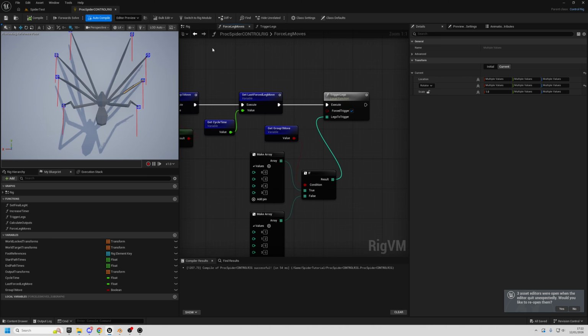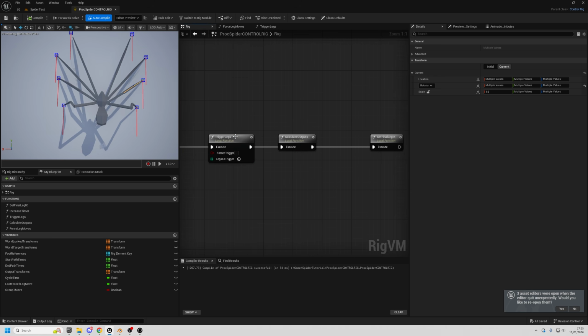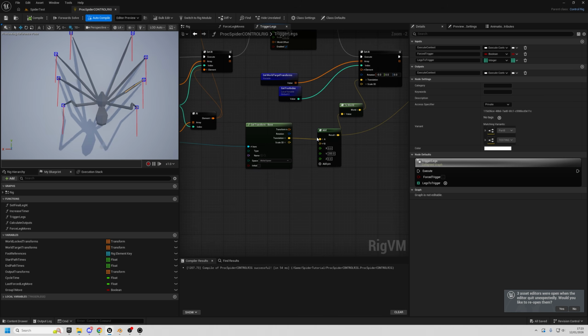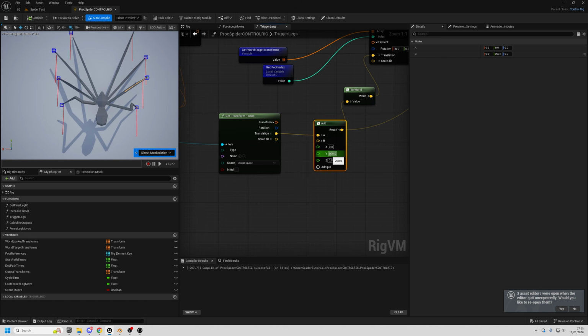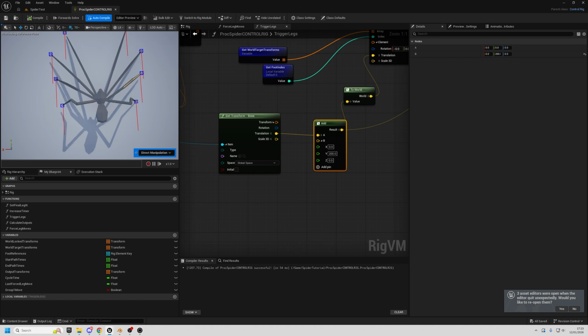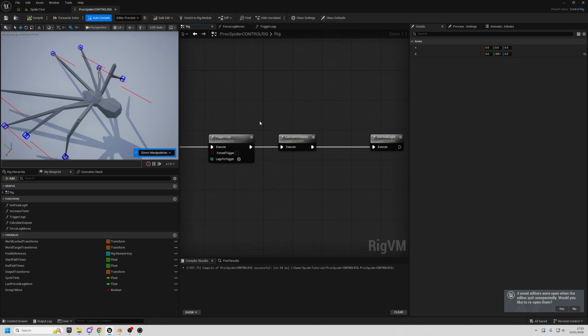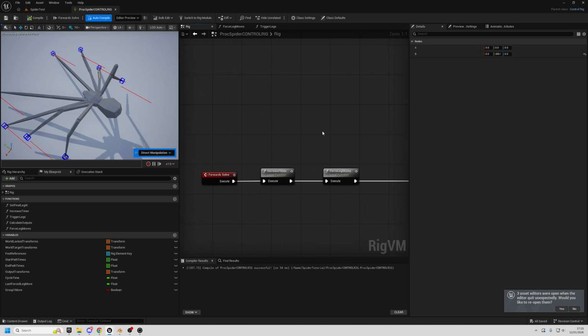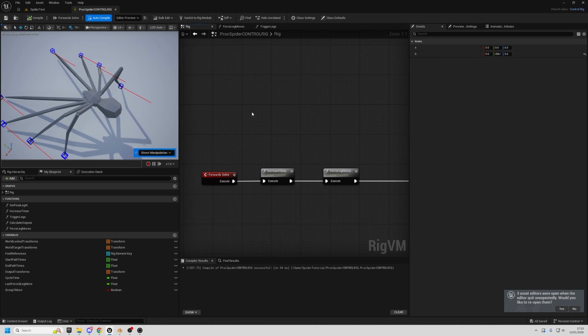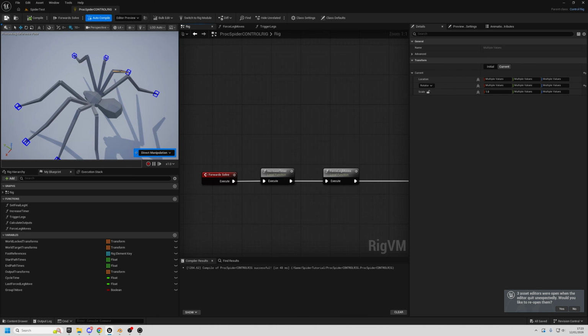So in order to make it so that the legs trigger and have a reasonable distance on them, we want to know the velocity of the character, so how fast the character is moving. Now, typically the way I do this is I calculate the velocity in control rig. That's a little bit math heavy, and I'm not going to go through that. There is a simpler way, which is fine.